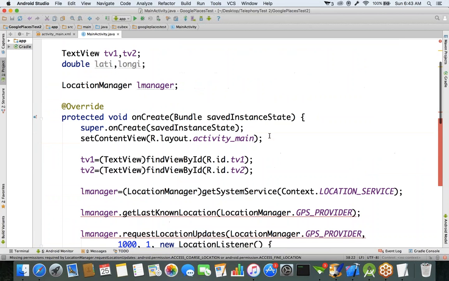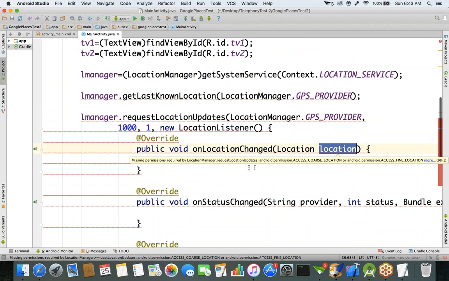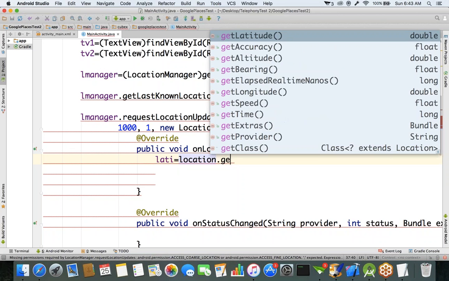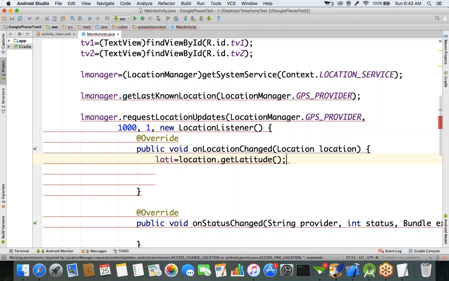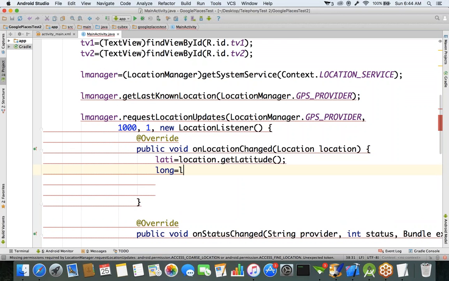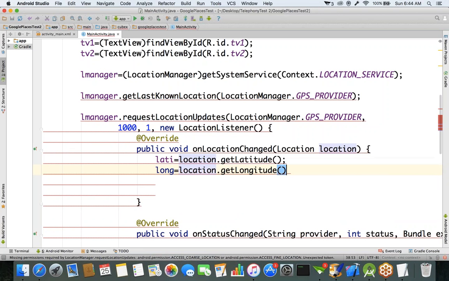So globally we created two variables, latitude and longitude, and we created two text view components. Whenever the user updates the location, let's set the latitude value. Latitude equals location dot getLatitude, so it will get the latitude value, and longitude equals location object dot getLongitude, so it will get the longitude value.